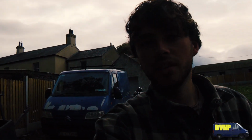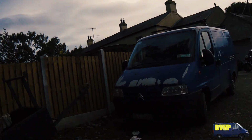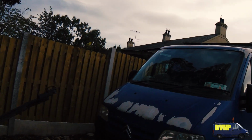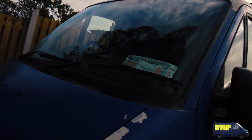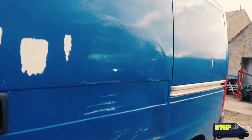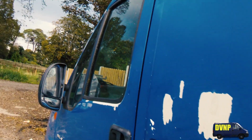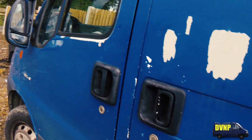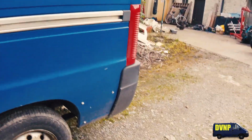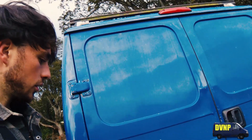Okay, so here it is. It's the Citroen Relay I'm going to buy. It's a little bit banged up, but you know what? I'm going to give it a new bit of paint. The tyres are good. A little bump in the door, but the engine seems fine, and I'm actually quite excited to get started, get working on it. I'm just not too sure what colour I'm going to paint it yet.